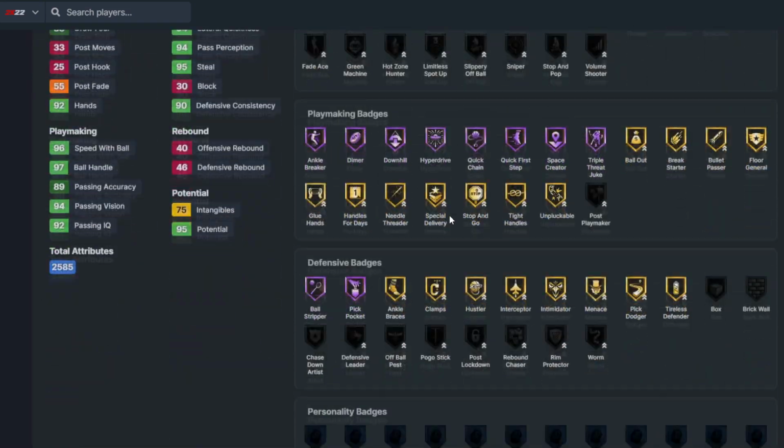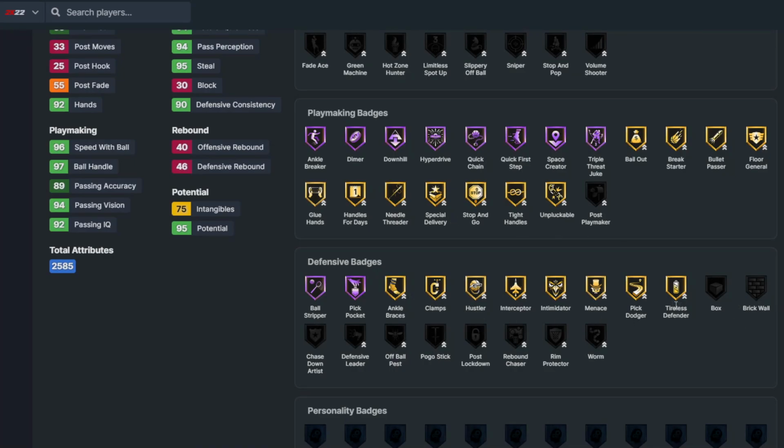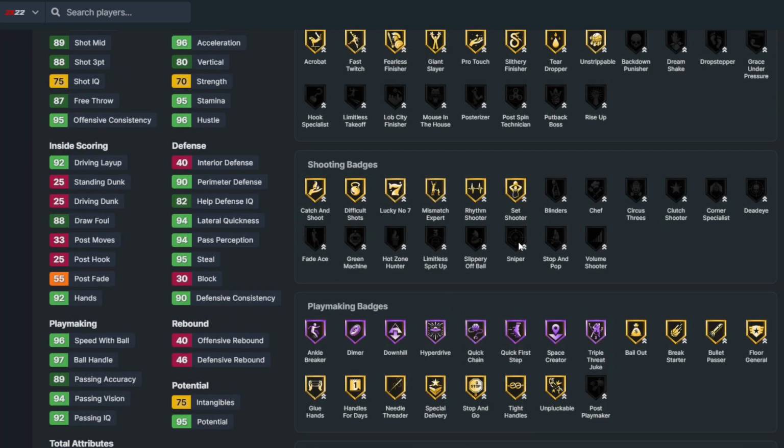Next up is our undersized king, Tim Hardaway, nice 6-foot PG, and he's actually a pretty good card all around. Now you can't add Brick Wall, so there's really nothing too exciting to add in defense, but you're going to want to add a Sniper onto him, a Deadeye, and a Limitless Spot Up. I mean, come on, it's becoming a little bit easy to predict, as well as Blinders.